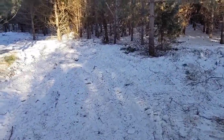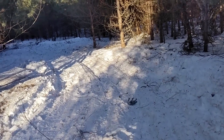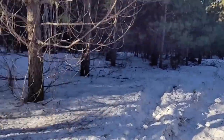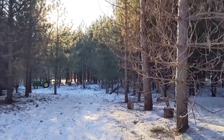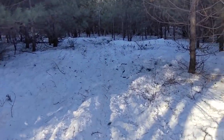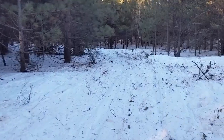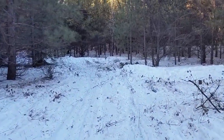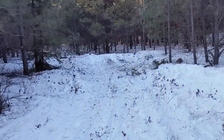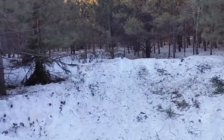I'd say roughly around this corner, I'm a third into my property from the south side. Huh. Sun just came out, isn't that pretty? So now that I've made it all the way here, I think next weekend I'm probably gonna, I don't know what I'm gonna do. Probably focus on this again. Leave the stumps alone in that field for now. But what I'm gonna do here is I'm gonna start straightening this out.